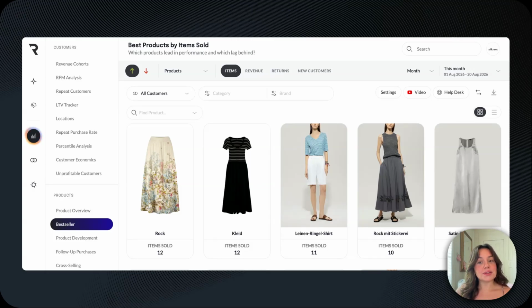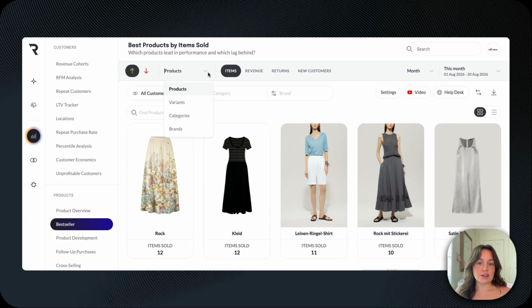At a glance, you'll notice the obvious. This view shows you which items sold the most over a specified period of time. But there's so much more to the bestsellers report than simply identifying your top selling products. With powerful filtering and sorting capabilities, you can actually dig much deeper into your product performance.